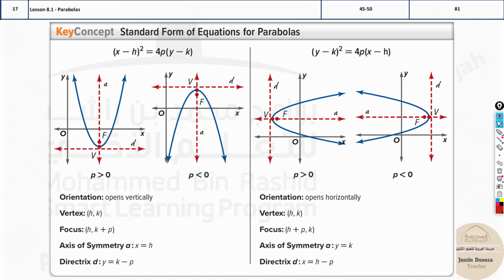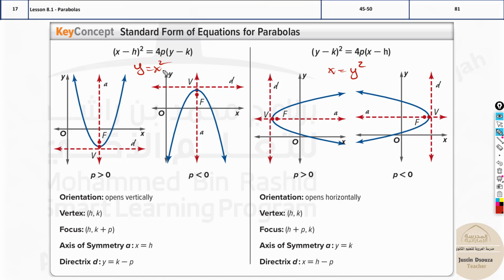Now, before starting this problem, let's look at the standard forms of parabola. You might have seen slight variations as well, but this is generally how it is. A parabola can be opening up or down, both of which open vertically, whereas if it's horizontal opening, it's another form. This is generally given as x equals y squared, and y equals x squared means it opens upwards or downwards.